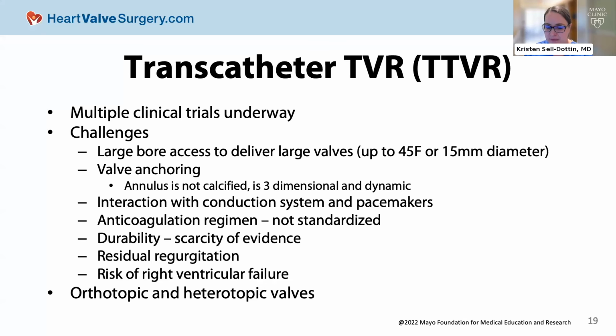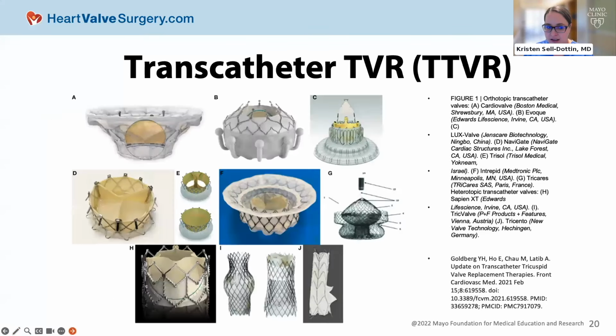Next slide. This is a slide just showing you a picture of a bunch of the different options that we have for tricuspid valve therapies. You can see they come in a bunch of different shapes and sizes. They all anchor differently, and this is a part of where ongoing research and development is going. Okay, next slide.